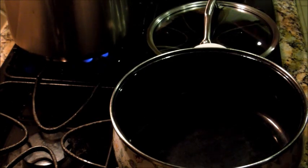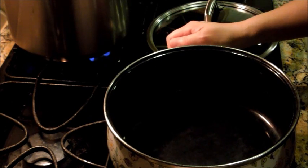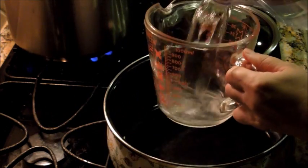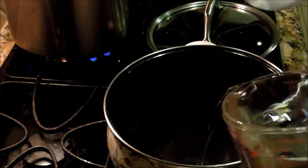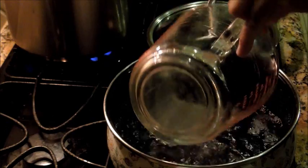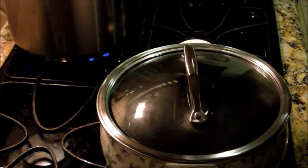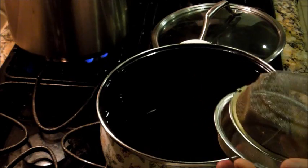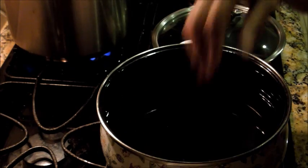Now first thing we do — and this is what you should have done before you rinsed the spinach, because boiling the water takes a long time. I've got my 4-cup glass here. You see this? I don't know how many years I've had this. If you don't have this, you could use a coffee filter, or you could just put the anchovy in the water and boil it directly.